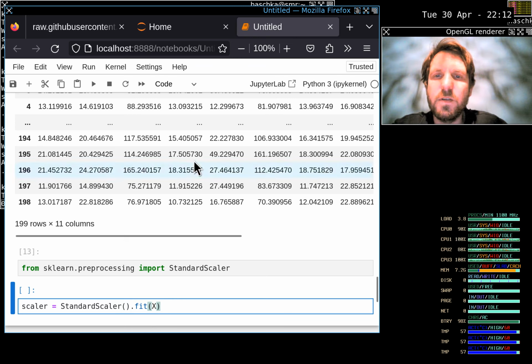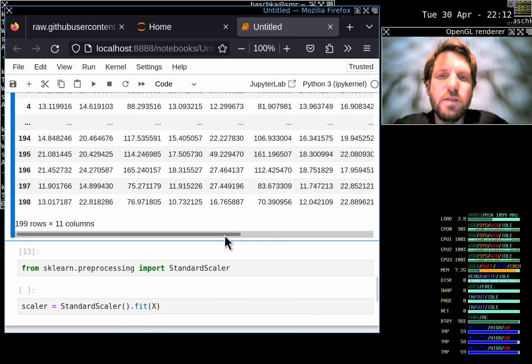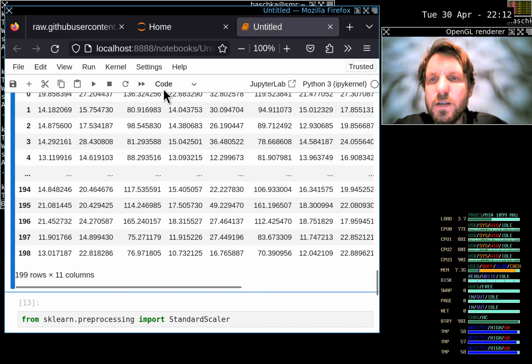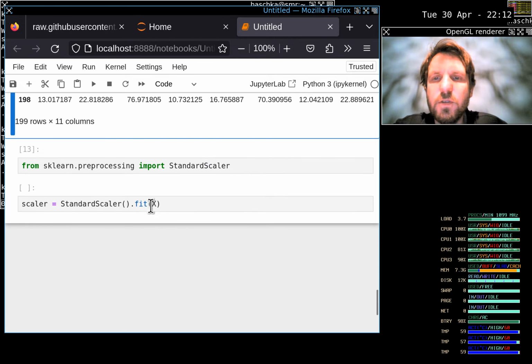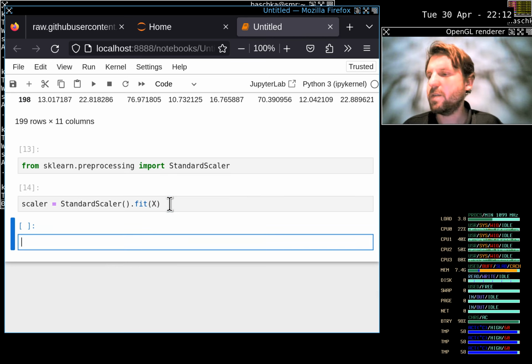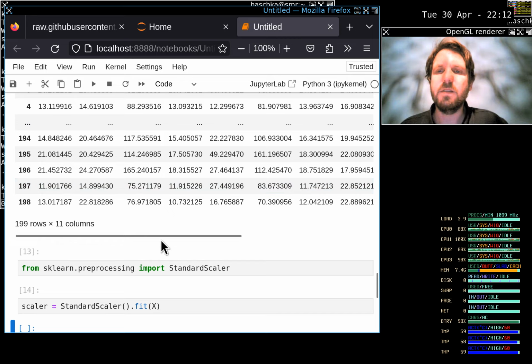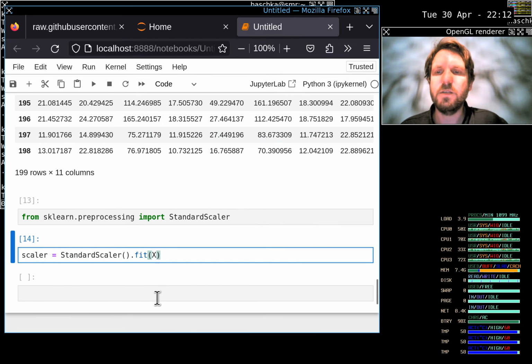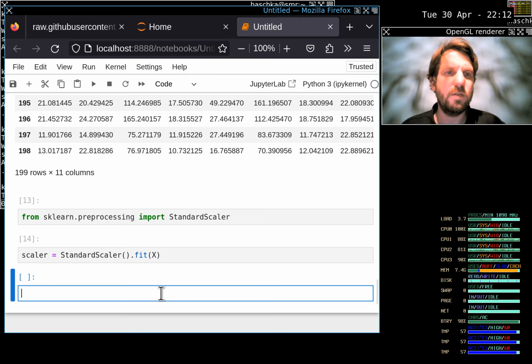Because otherwise, of course, I could never get to a mean of 0 and standard deviation of 1, which with future data might not be the case, but I want to keep this transform that I have applied here on my dataset for future use if new data arrives, for instance. Okay, so I store this in the scaler type, and then I use the scaler to actually perform the transformation on the dataset that I have trained it on, here on this X feature matrix. Okay, let's do this.